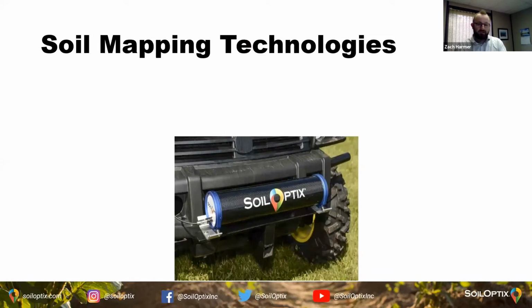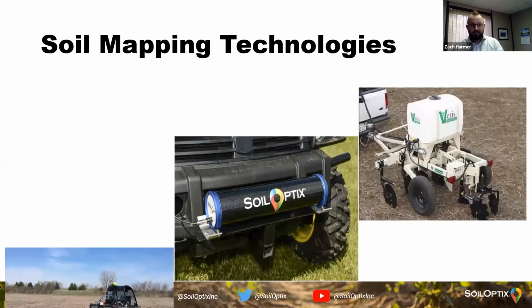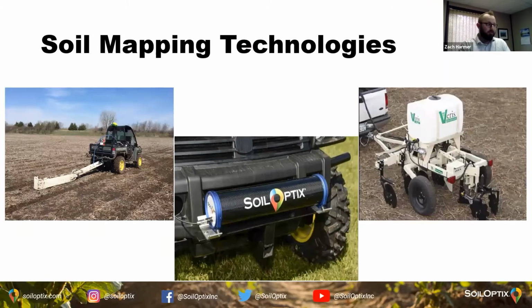Soil mapping technologies such as SoilOptix, Veris, EM machines, either sleds like these that are pulled on the ground, or other technologies on the market that are raised above the ground. When you look at these various technologies, they all have their pros and cons, there's no doubt about it. EMEC carts are active tools. They provide subsurface information, not only on top of that topsoil, creating zones for the purpose of going out and pulling those soil samples.